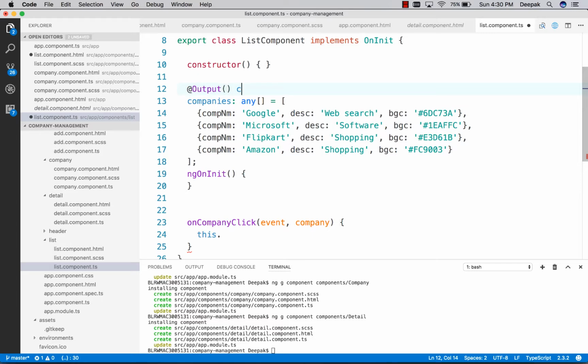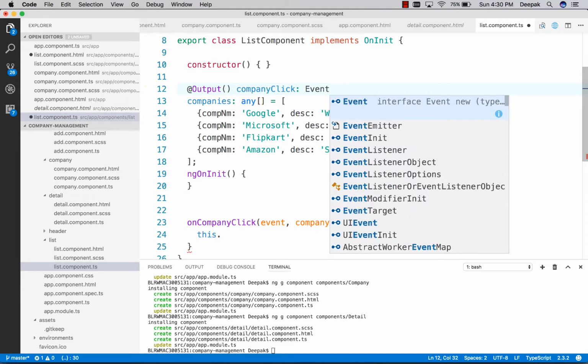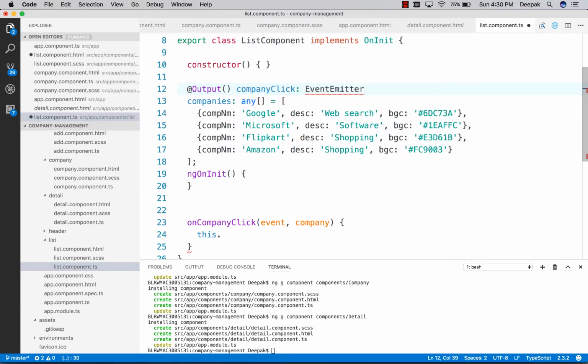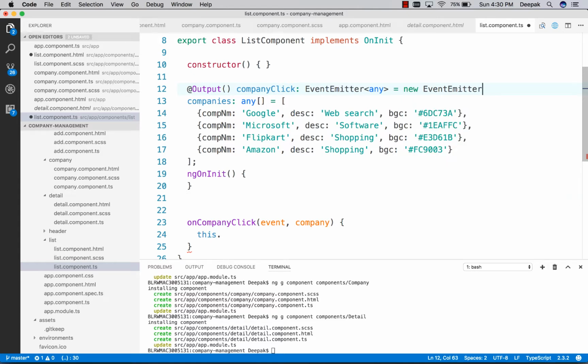Let's call it companyClick, an EventEmitter.